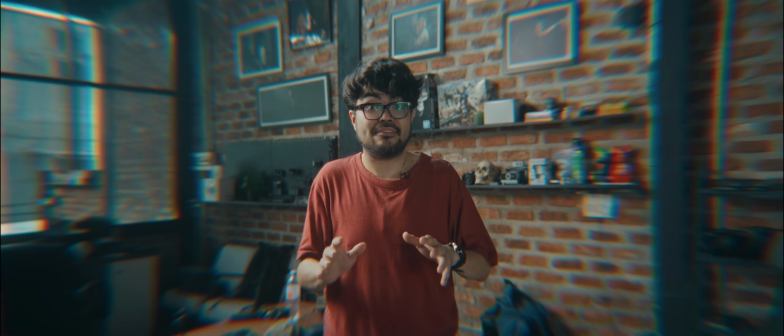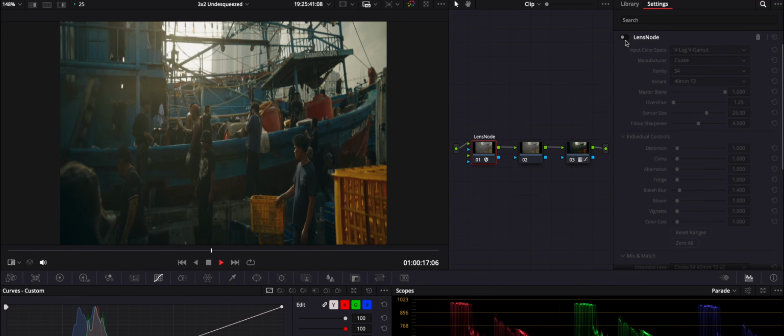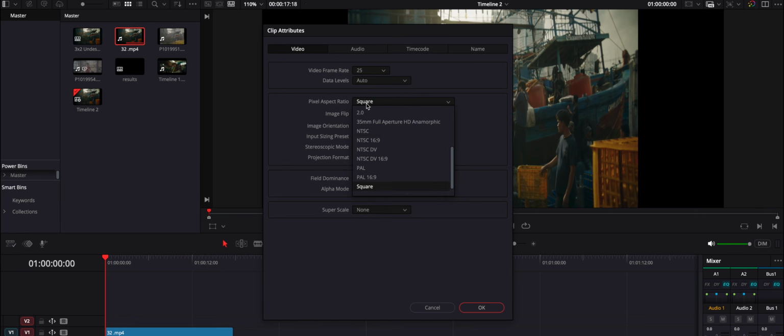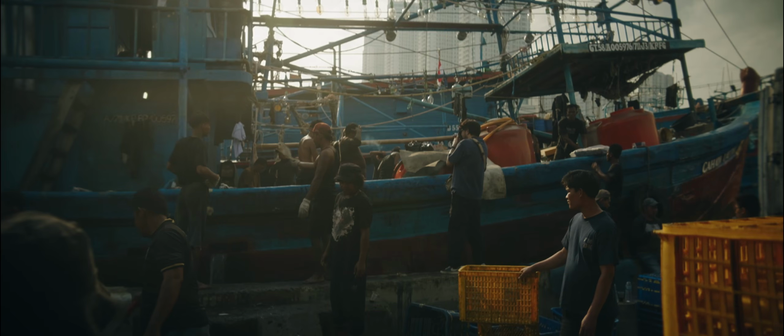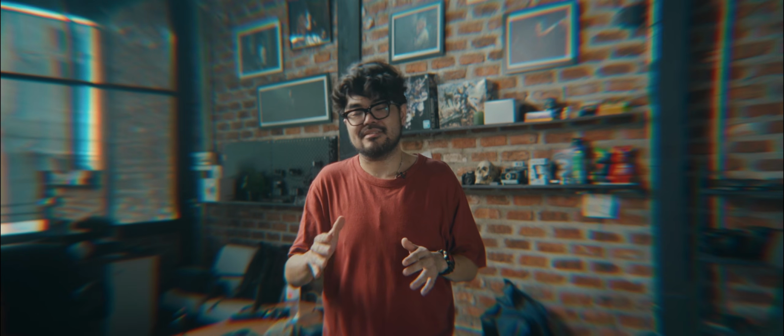Here's the correct way to use Lensnode with 1.6 times anamorphic footage, or any anamorphic footage for that matter. You keep the footage squeezed. You apply Lensnode while the image is still vertically compressed. Then you de-squeeze afterwards in a clean timeline. When I apply Lensnode to the squeezed clip, the distortion becomes symmetrical. Faces stay proportional. Coma and blooms radiate correctly. Edges fall off the way real glass behaves. The image breathes normally. Then once everything looks right, I de-squeeze it by 1.6 times, by 1.575. Okay, right, let's talk about that later.